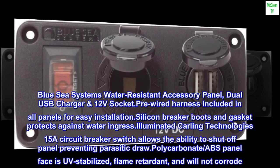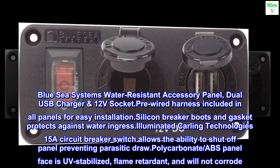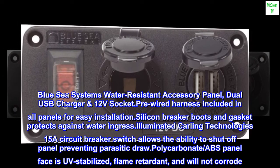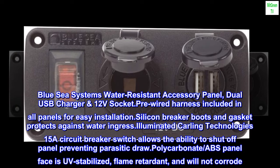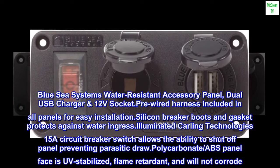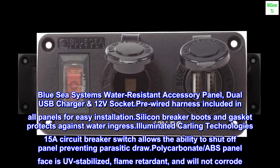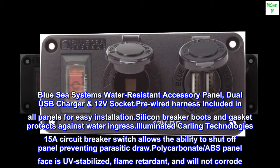Blue Sea Systems water-resistant accessory panel, dual USB charger 12-volt socket. Pre-wired harness included in all panels for easy installation. Silicon breaker boots and gasket protects against water ingress. Illuminated Carling Technologies 15A circuit breaker switch allows the ability to shut off panel preventing parasitic draw.